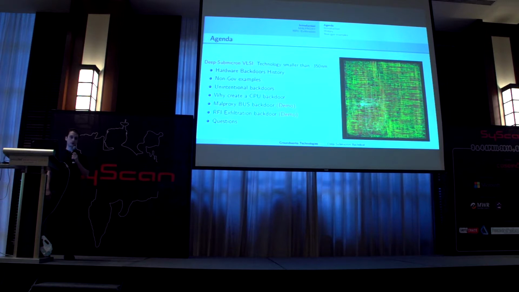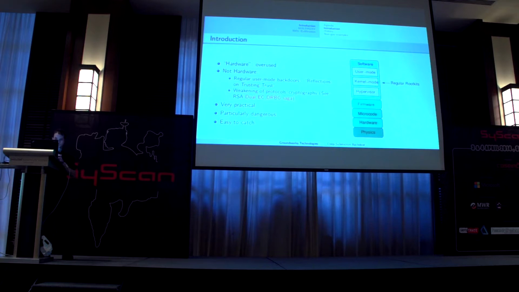The first one is a backdoor that allows you to get code inside your CPU, and the other one is how you get data outside your CPU. Basically infiltration and exfiltration. The infiltration is placing a logic backdoor inside the CPU, and the exfiltration is basically doing a Tempest attack, an RF style attack. And I have a lot of demos. Let's hope everything works.